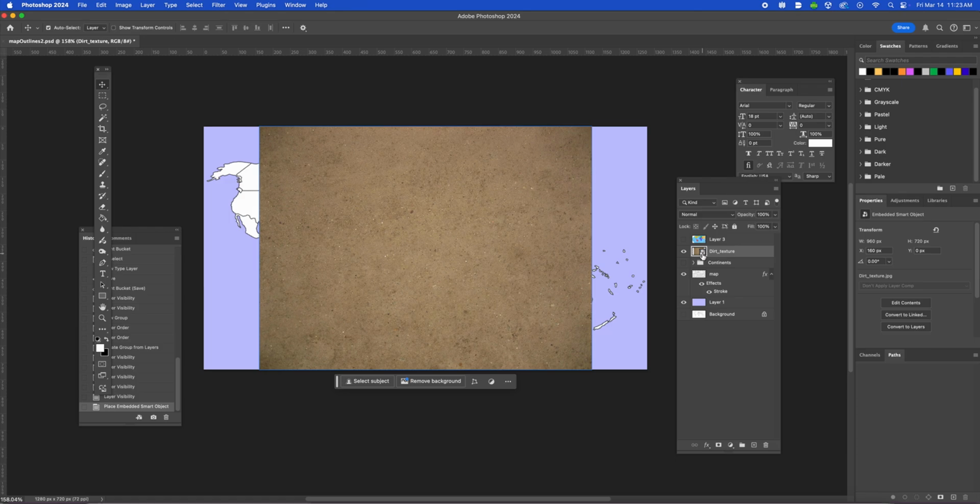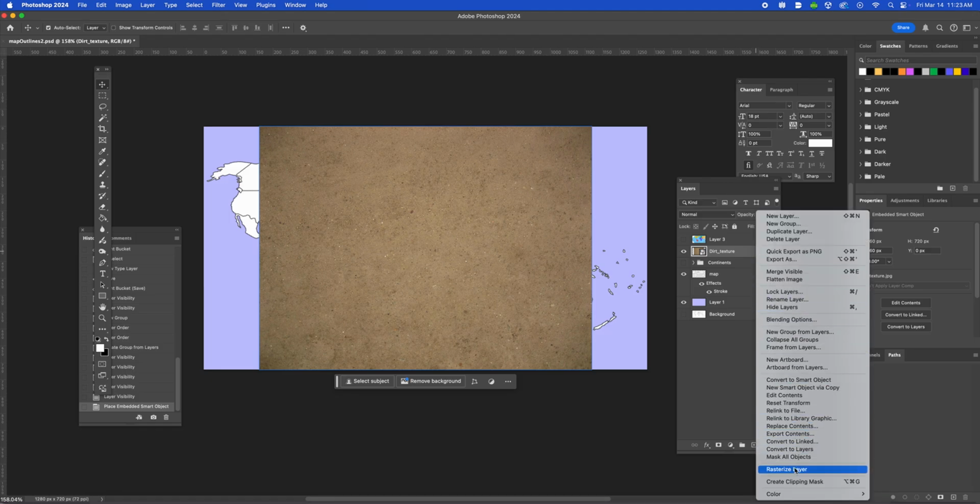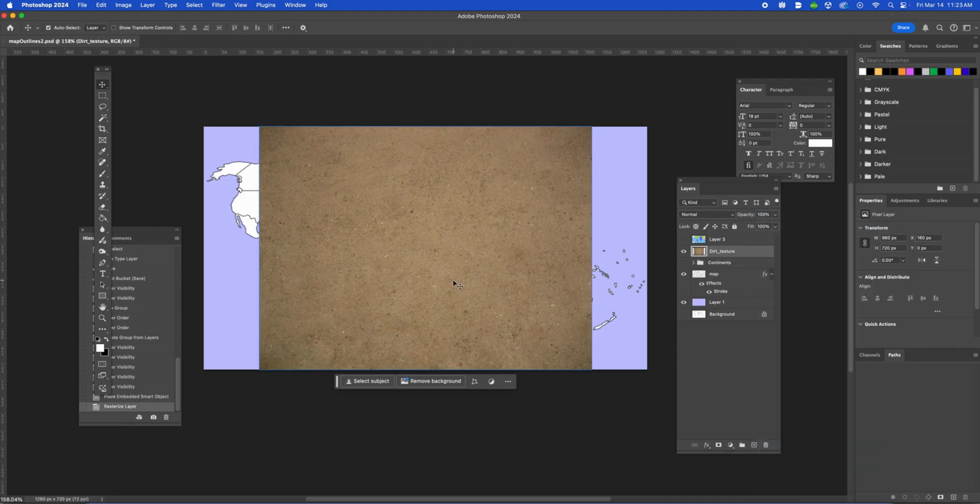But I don't like this. When you drag stuff in, it has this little icon there. You're gonna want to right-click this and go down to the words rasterize layer. Okay, that allows it to have different properties. You're unable to erase and paint on things when it has that little icon. So you're gonna rasterize layer. Now you can do that.